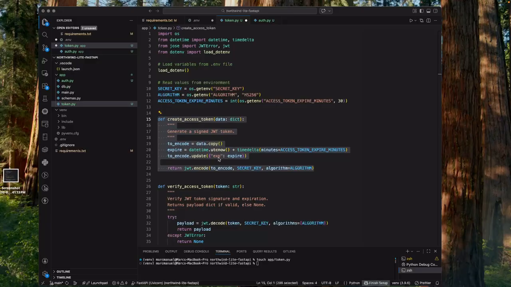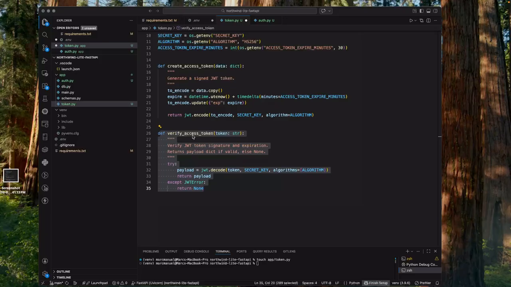EXP is a special JWT field that means this token expires at this time. Then it creates the actual JWT: it takes the data, signs it using your secret key and the chosen algorithm like HS256, and returns the finished token string.